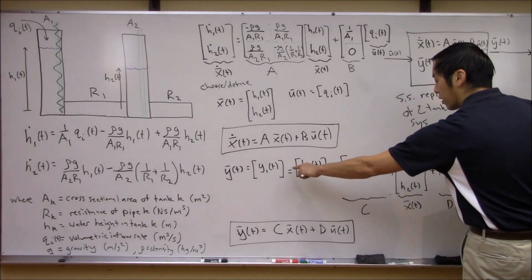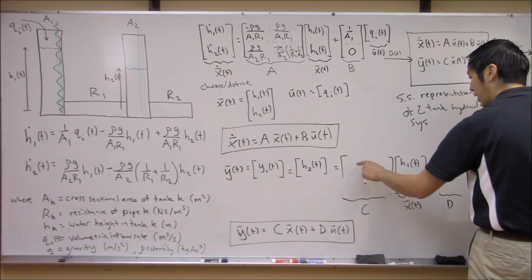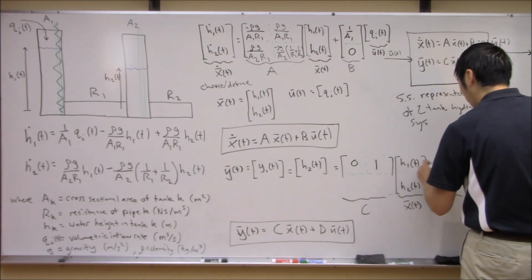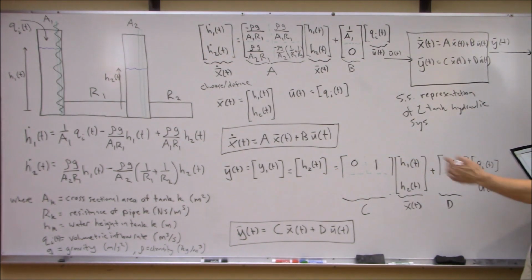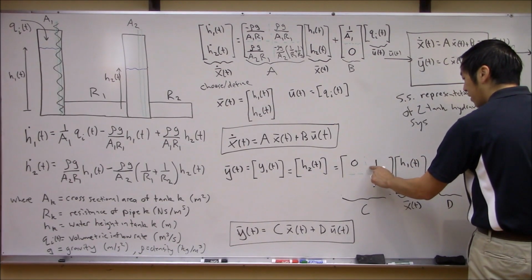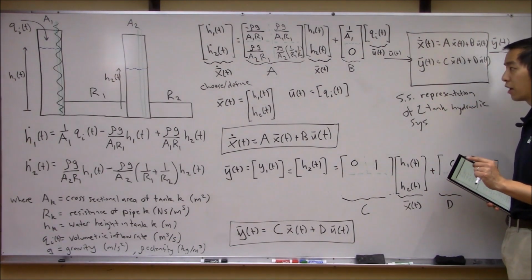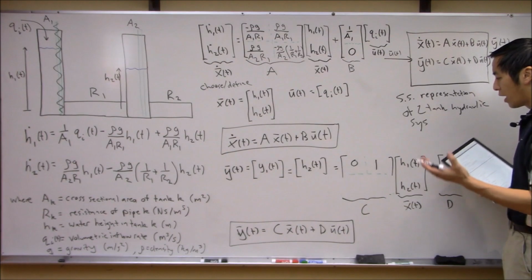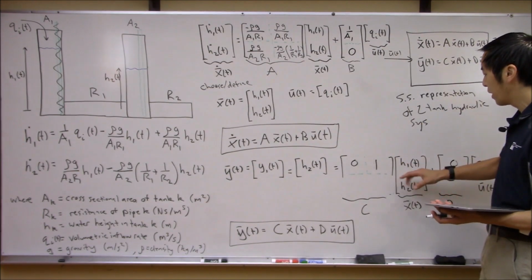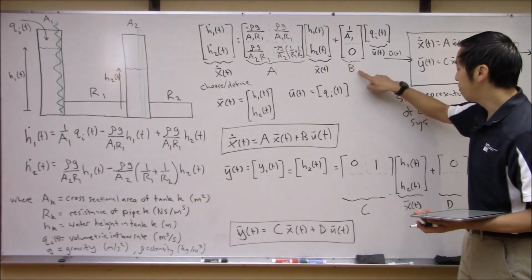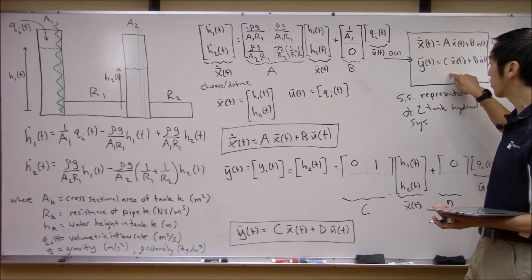So now the only sensor output I have is the height of the second tank. So I need to make this thing say 0, 1, 0. Would you agree? Because now this line reads H2 is equal to H2, which is what we have. So now this is the C matrix and this is the D matrix for this reduced system, where you only have one output coming out of the system. The linear state space system is nice because all you're basically doing is messing with the A, B, C, and D matrices, and that is completely going to define your system of differential equations.